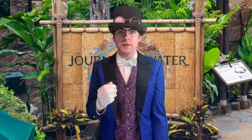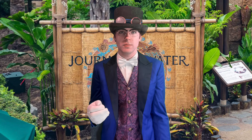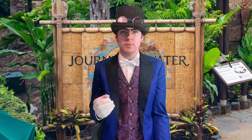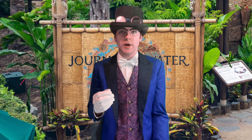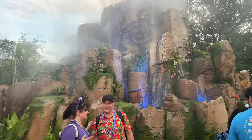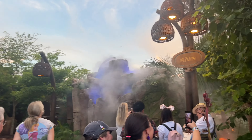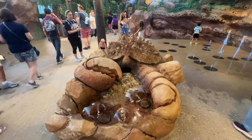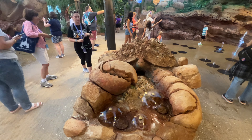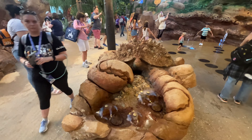They're not bad rides — they just don't belong in Epcot. Guardians of the Galaxy Cosmic Rewind is a fun roller coaster, but what does it have to do with celebrating human achievement and learning about the world or inspiring a better future? Nothing. Epcot desperately needs new attractions to actually support those themes. And that's why Journey of Water inspired by Moana is so great — because it does, and it does so really well. This is a beautifully realized attraction about the water cycle first and Moana second. Rather than shoving in characters and IP where they don't belong, this attraction uses them to educate guests about the world and their role in building the future.